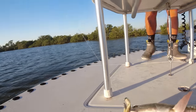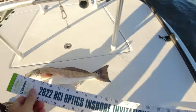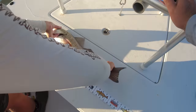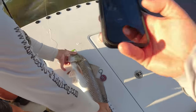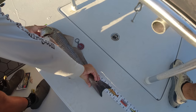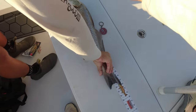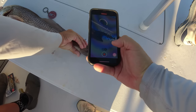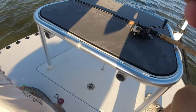Nice, bud. Whew. That's what we needed there, huh? Yeah. Nice red. Alright, I'm gonna put the roller down. We know the drill. Let me say 25. 25? Still sticking with 26. Yeah, 25 and a half. He on zero? Yes. Yeah, got 25 and a quarter, so. Nice. Good upgrade there. 25 and a quarter. Nice job, Max. Awesome.